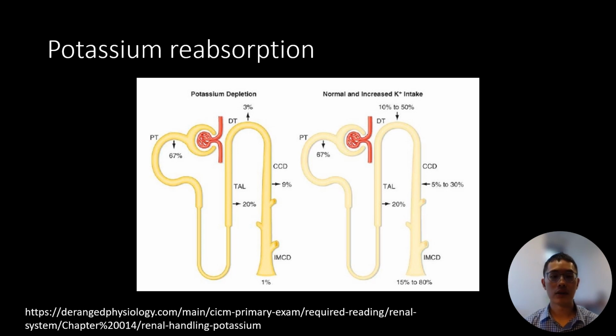Lastly, the distal tubule is then responsible for either reabsorbing potassium or secreting potassium, depending upon the hormone aldosterone in response to either low or high potassium levels in the body. While our kidneys are inherently designed to reabsorb sodium, regulation of potassium is slightly different in that instead of only controlling how much we reabsorb, as in the case of sodium, we actually have the ability to excrete any excess potassium that we don't need.